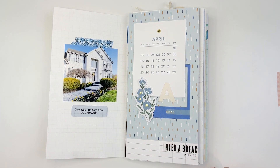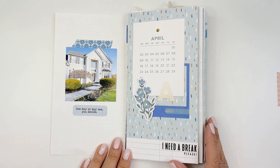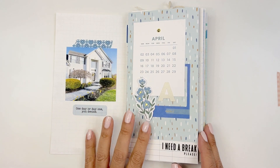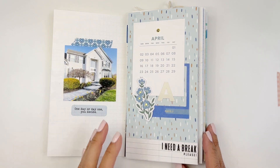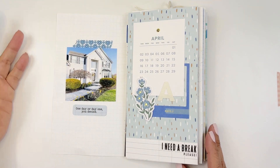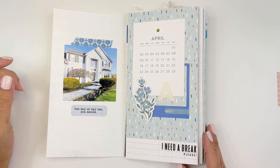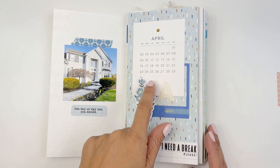This one I started making in April. This is not chronological — I just tell whatever stories I want to and jump back and forth in time all the time. Usually the first page — this is only the second one — I try to make it an intro to the month. I'll just choose any random picture. This one is just of my house during the month of April. A quote, and then I love these cards from Paper Person Shop.